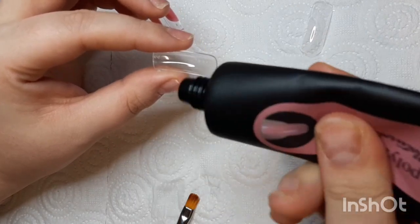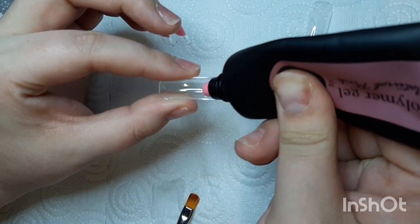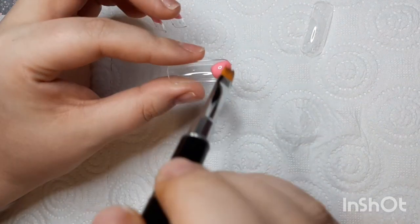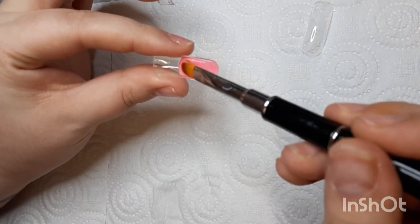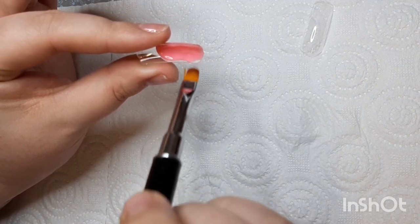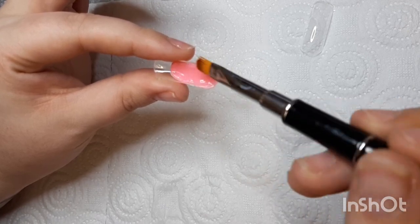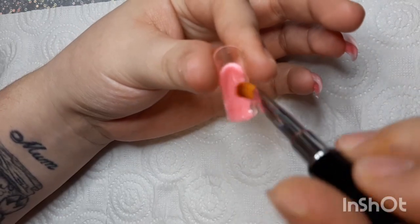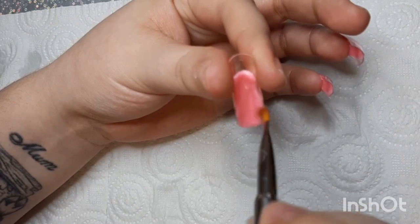So I go in for my third nail now, my middle finger. Three nails I've done so far. This didn't take too long. I think it took me 20 minutes to get to this point, and that's with curing, because obviously I don't record whilst I'm curing. So I flatten the polygel out again, and we're pushing it around and doing the normal thing. I put it onto my nail and cure it for 60 seconds, like I have done. Bearing in mind the other two nails have been in the lamp 3 times for the little finger, 2 minutes for the ring finger, and 1 minute for the middle finger.